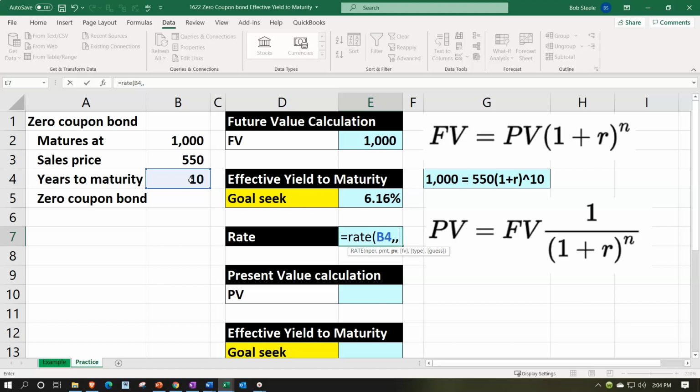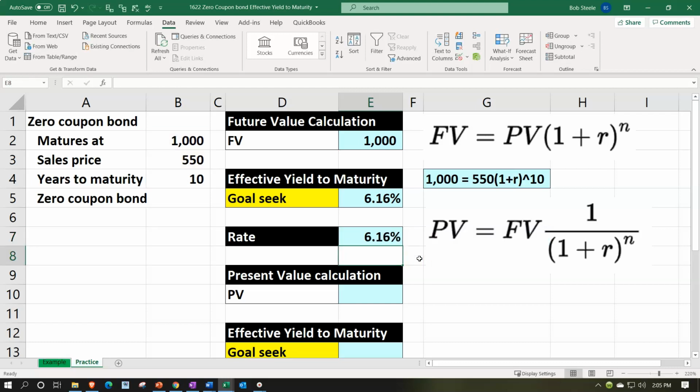The present value, I believe, has to be negative. Actually, I don't know, not the present value. The present value is a 550, not negative, comma, and I think the future value then needs to be the one that's negative. That negative kind of throws things off there. So we're going to take the future value and then comma, and then we're going to pick up 0, which is the end of the period for that component, and enter. So there we have the 616 again. So here's your calculation once again there.